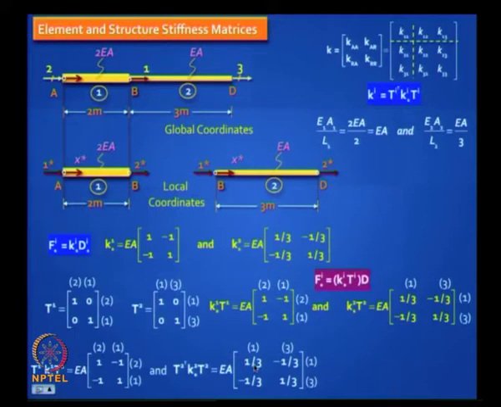What is K22? K22 from the first element is 1 times EA, and from the second element there is nothing. So can you do this? It is a simple addition exercise, you will end up with this. Okay, I do not want to push you. Are you comfortable till this stage?